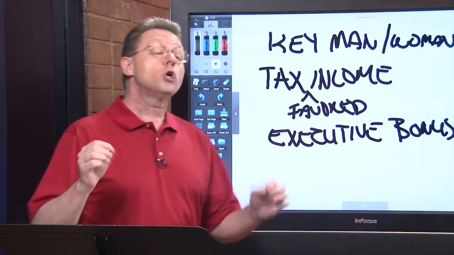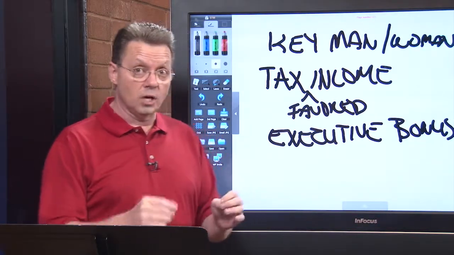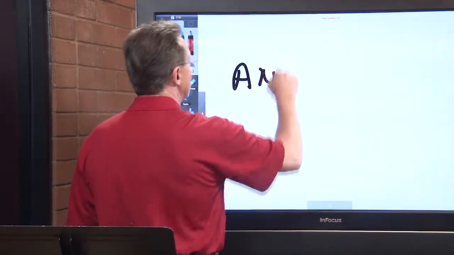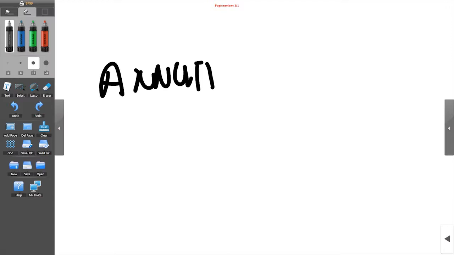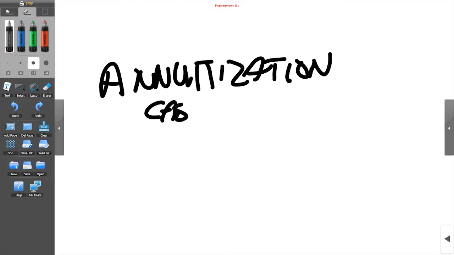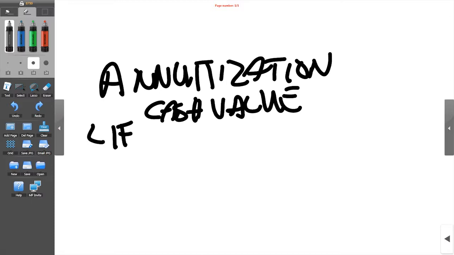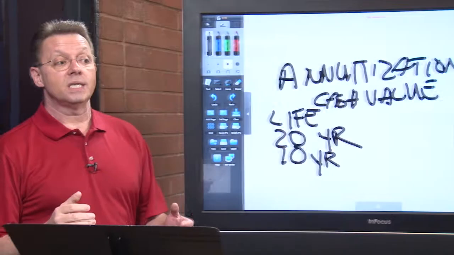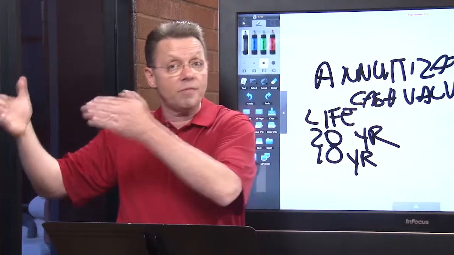Now remember, you can also not only withdraw or take loans out, but I also mentioned a third thing that you can do, and that's called annuitization. I could take my cash values for my income, and I could annuitize it, maybe for the life of the insured, maybe for a 20-year certain period, perhaps a 10-year period. Now, when I annuitize, I'm now leaving my death benefit behind.